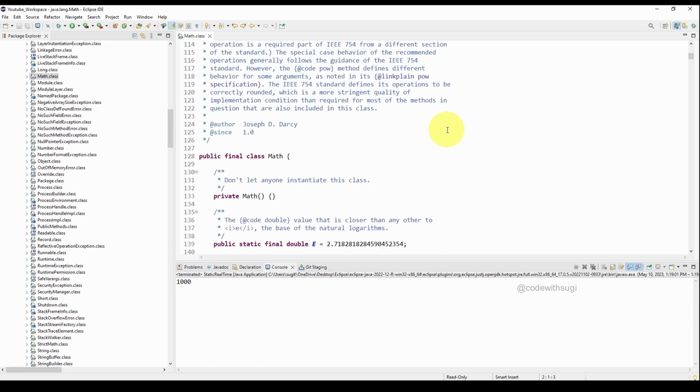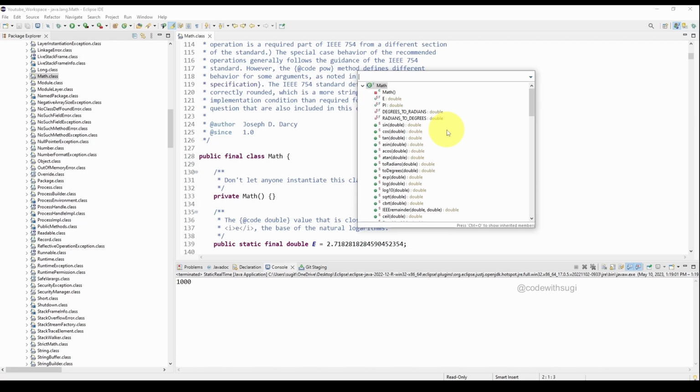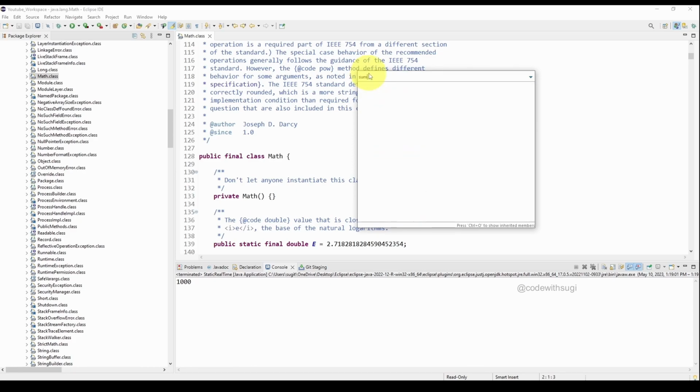Before we get into this class, I want to show you all the methods we have in this class. For that we have a shortcut: if you press Ctrl+O, you will get this pane. Once you get this pane, it will allow you to search. For example, if I say sum, and there is any method called sum, then it will show. So I'm going to say max. There are four methods which help to identify the max value. So this is how you can search here.